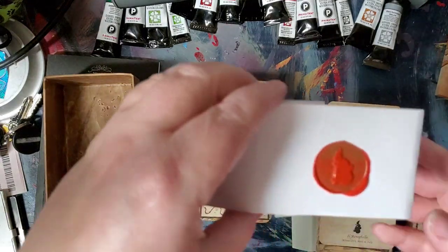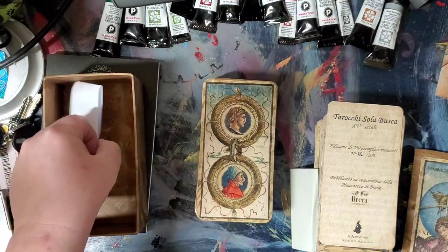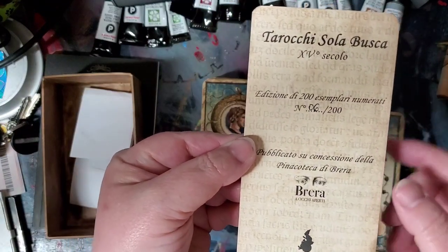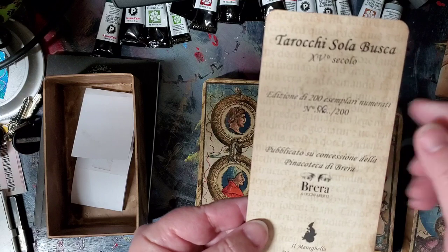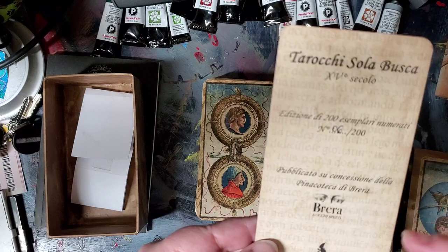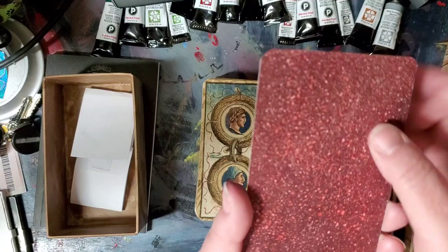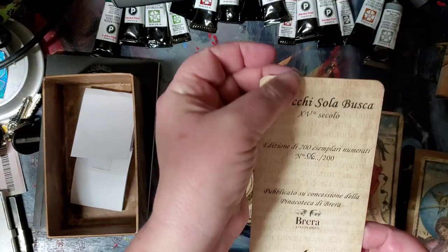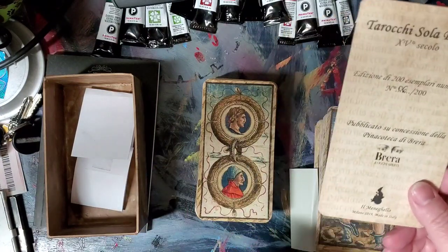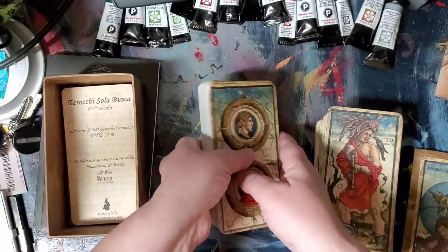Inside of it, it came with the little wax seal, which I'm going to keep. And this is the card that it came on. It's telling you that there's 200 editions, and this is number 6 of 200. This is the back. It's lovely. It's that really nice cardstock they put on everything. And I just wanted to see if I can compare that against the cardstock from Lo Scarabeo.